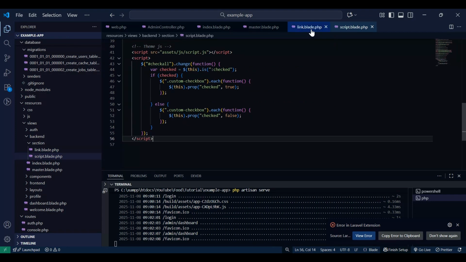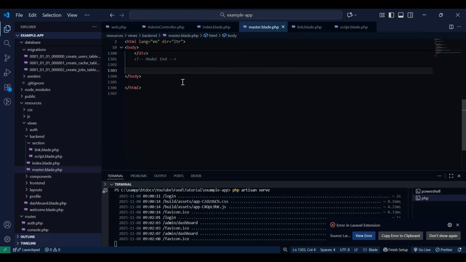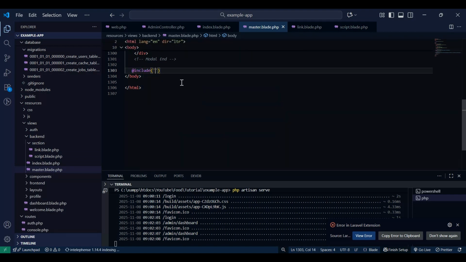Okay, so master include backend dot section dot script. Perfect.